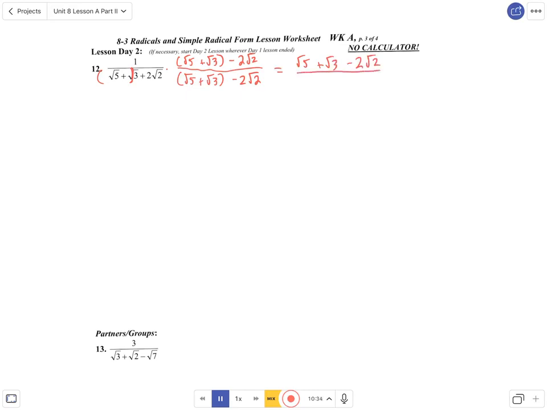Now, the bottom. Think about what happens here. Okay, I'm going to have rad 5 plus rad 3 times itself. That is rad 5 plus rad 3 squared. Now, if I multiply the rad 5 plus rad 3 here times the negative 2 rad 2, then the rad 5 plus rad 3 times the positive 2 rad 2, those terms would cancel each other out by the FOIL, in that difference of 2 squares. So you can kind of see that idea from the ones we did before with the binomial. So here I'm just left over with multiplying 2 rad 2 times negative 2 rad 2, which is negative 4 times 2, which will be negative 8.